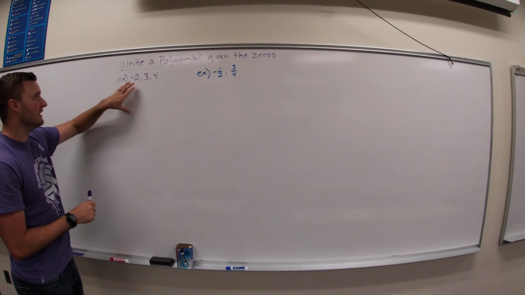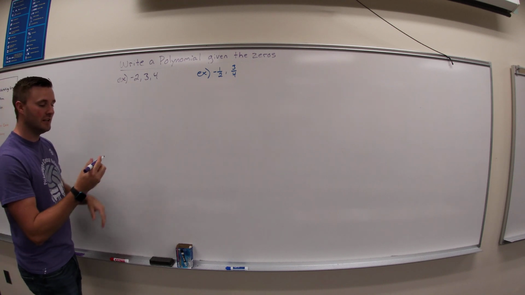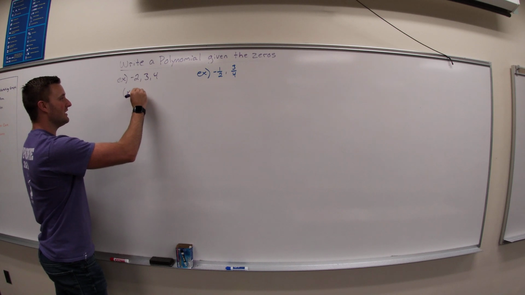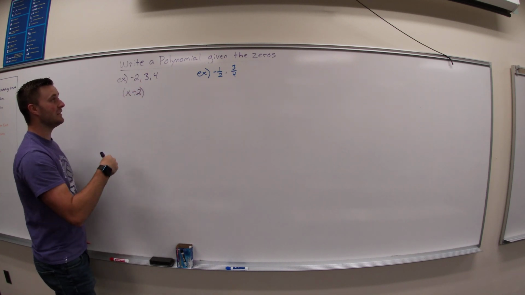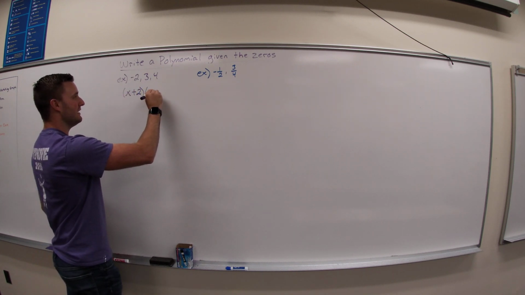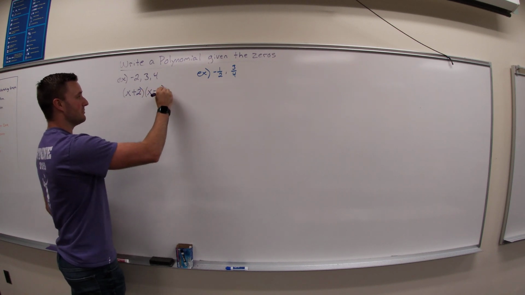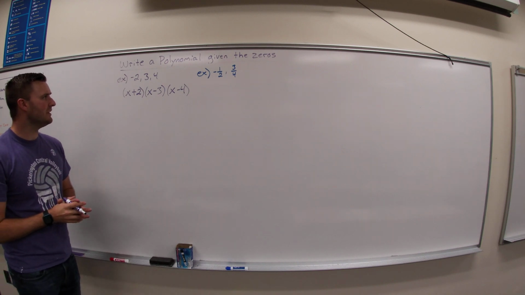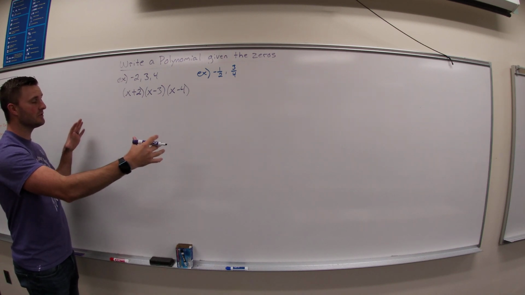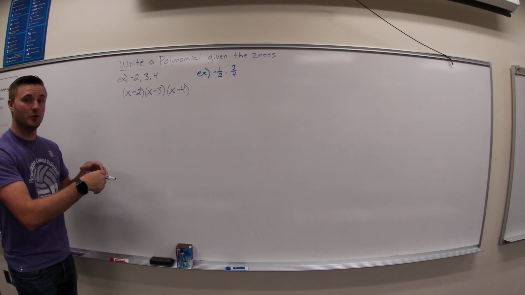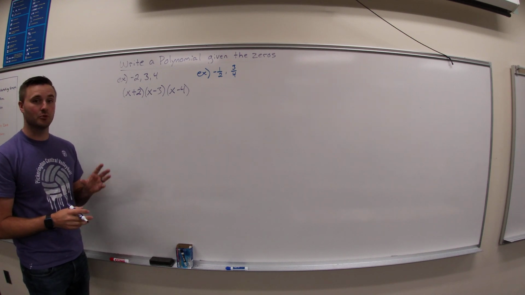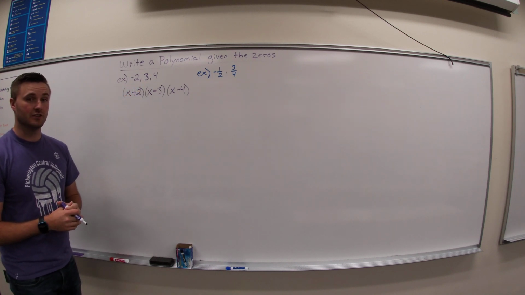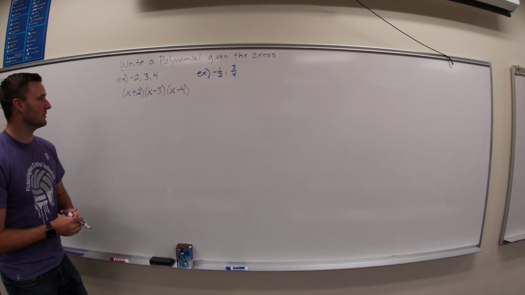So here, if I have that x equals -2, then I need to put that back into its factored form and say that this is x plus 2. If x equals +3, then this would be x minus 3. And if x equals +4, this would be x minus 4. From here, all we have to do is distribute this out, and then we would get our original polynomial. We are expecting something that has a degree 3, or x to the 3rd power, because we have 3 solutions here. So it's going to cross the x-axis 3 times.